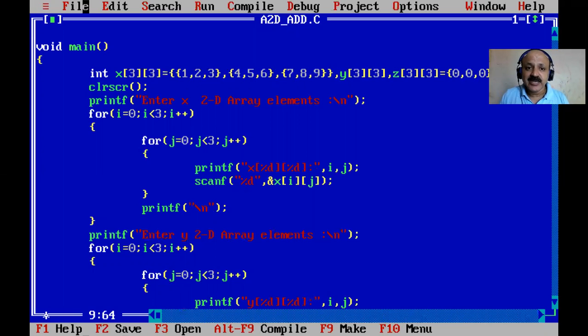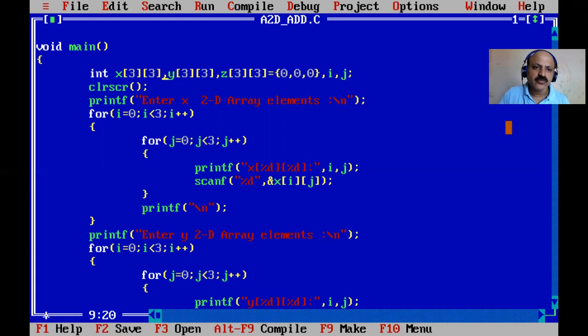So here we cannot give 3 by 3 meaning 9. Yes, here is a technique. 3, that array's row and column multiply, 3 multiply 3, so 9 elements are there in that 2D array. So here that is a static assignment or initialization. And here we are not giving nine 0s. Only the first row, first element is 0, then the rest are all 0. So just for your reference, I remove this static initialization, yes.